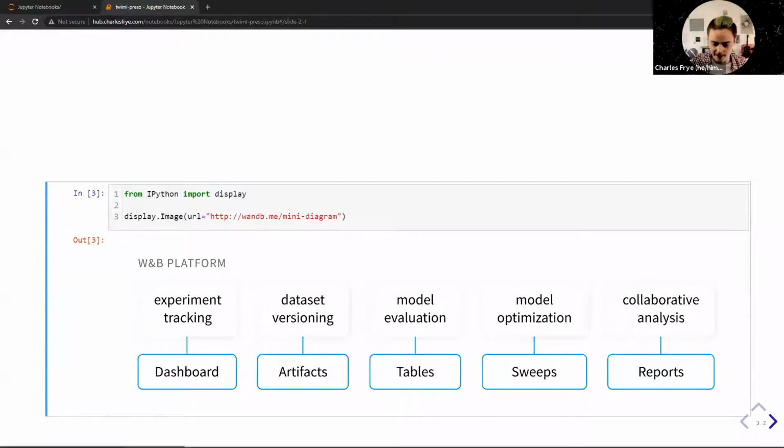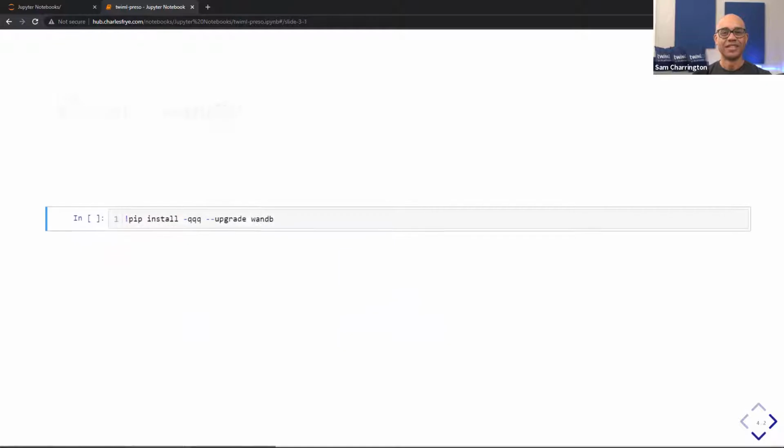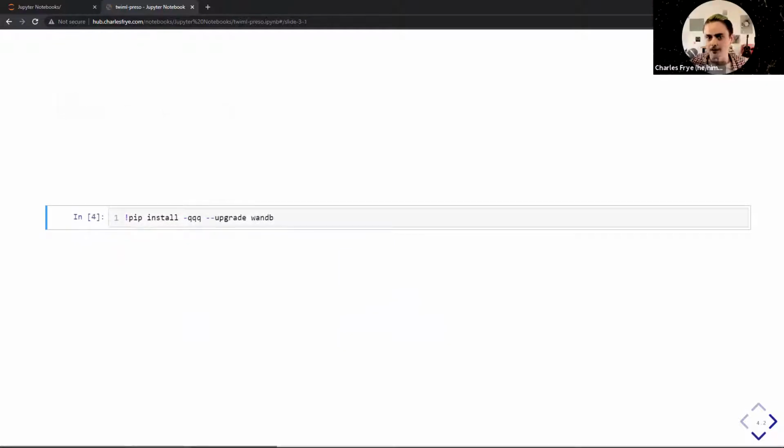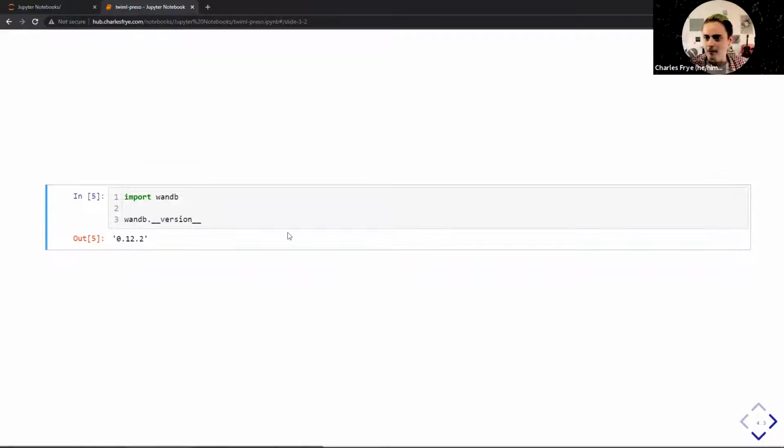I think it's a good idea to do one thing really well, and then use that to expand outwards and start doing more things well, rather than try to do everything at a mediocre level and then try to make all of those things better at the same time. Agreed. All right, let's get started here. Just to show you that I'm really running this code, nothing up my sleeves. Installing Weights and Biases, pulling it in.